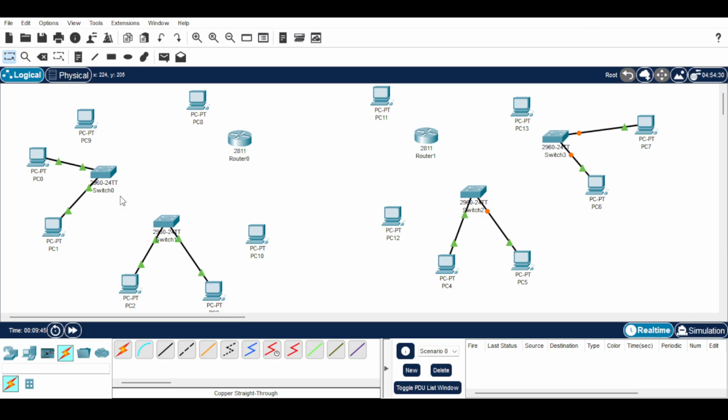Now I will connect these two switches by crossover fast Ethernet. These two also.